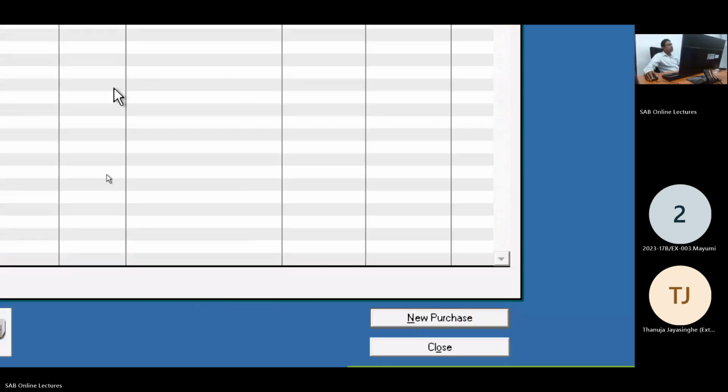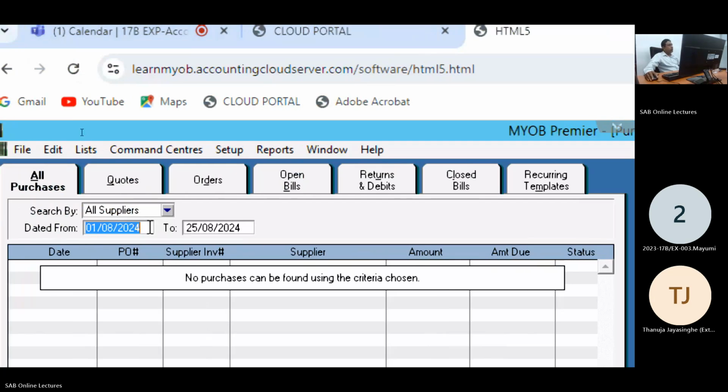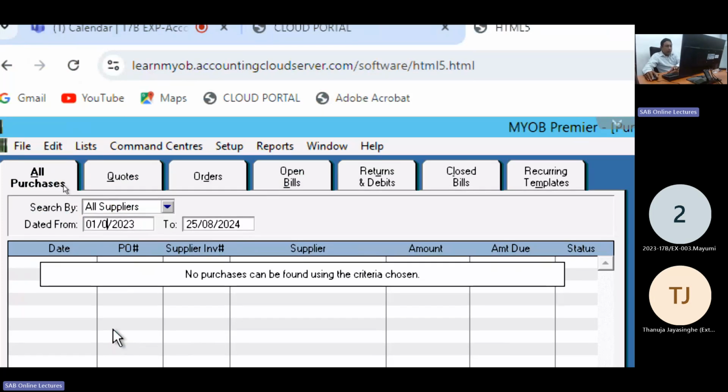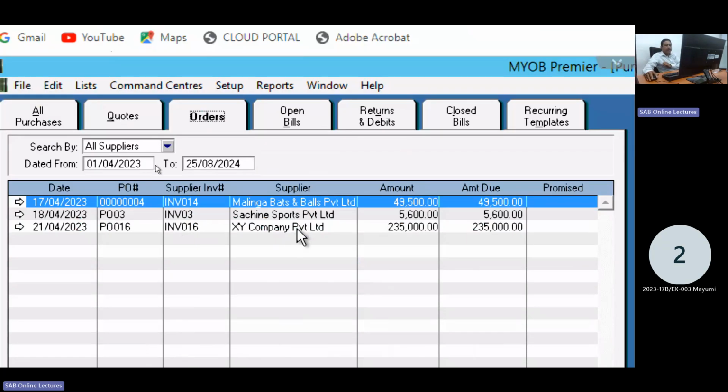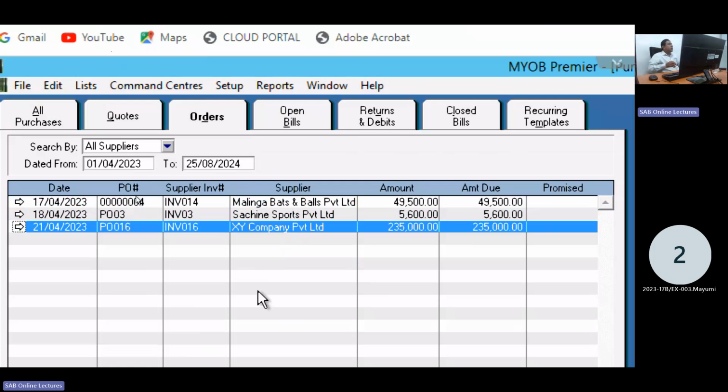Register. Filter the details on 23rd April month. Under the order details, XY company 235,000 order.